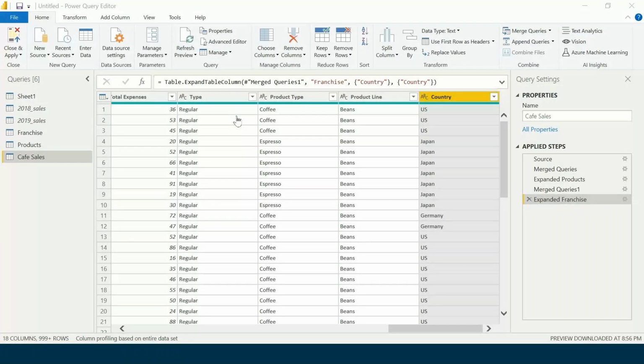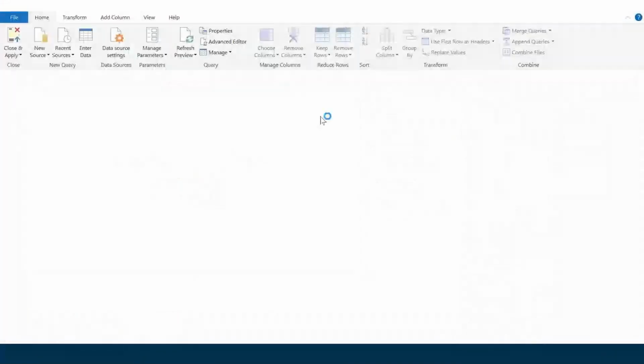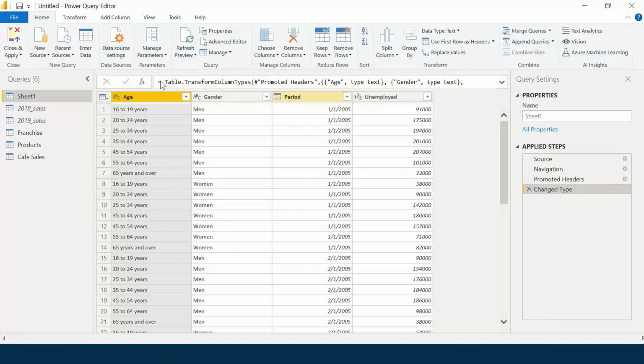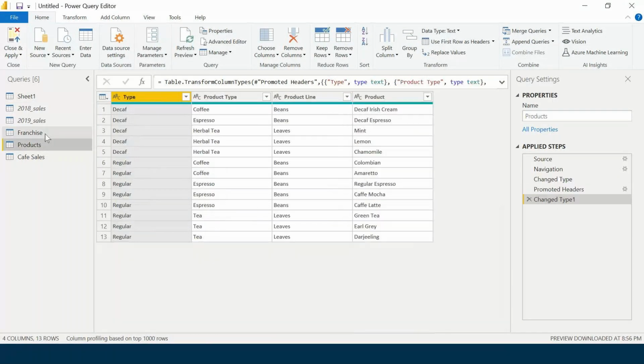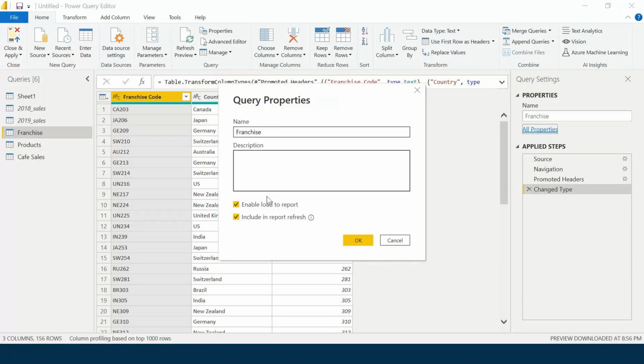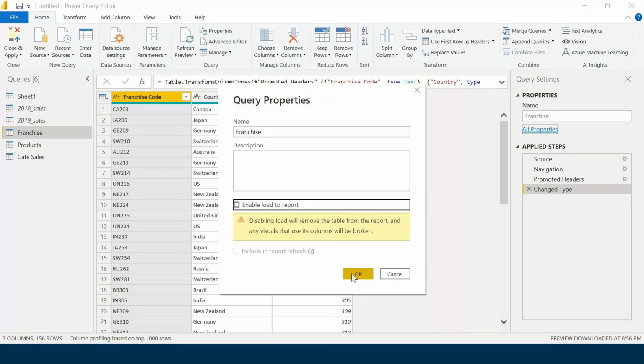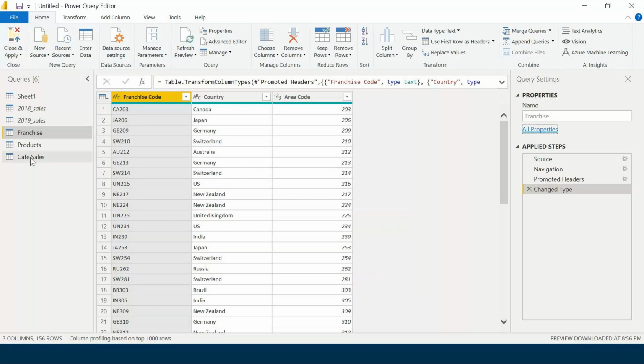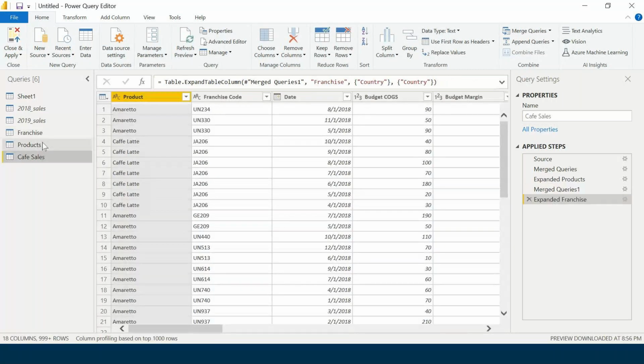Now before going to Power BI, the first step that we are going to do here is uncheck franchisee and products. I'm going to click on enable load and uncheck it, because these two tables are merged in cafe sales, right? So we don't want these additional tables or queries.